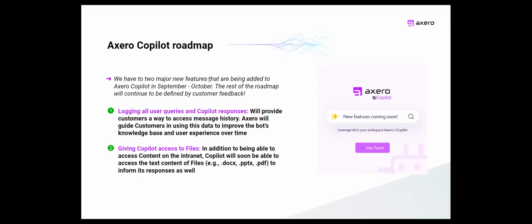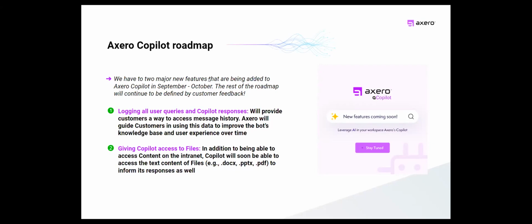All righty, roadmap. And I know we've got about 10 minutes here. I see there's 4 or 5 more questions waiting for us. So roadmap, and then I promise we'll close it out with questions and then let everyone get on with their days. Axero Copilot roadmap. So 2 new features that I've mentioned. I think even in the time that it took to put together this webinar, these things are not even that far in the future on the roadmap. They are staring us right in the face for September into October.